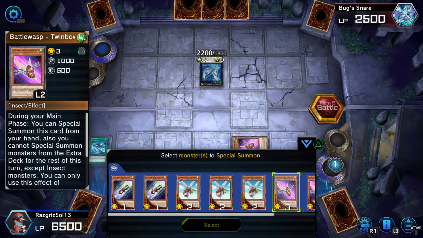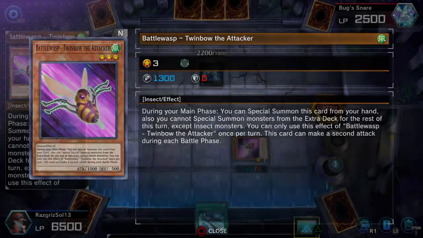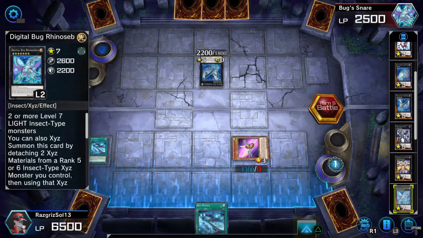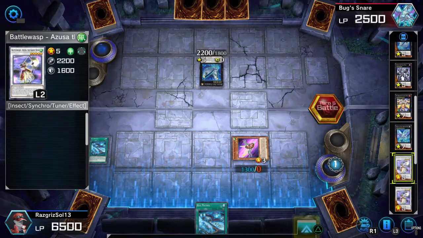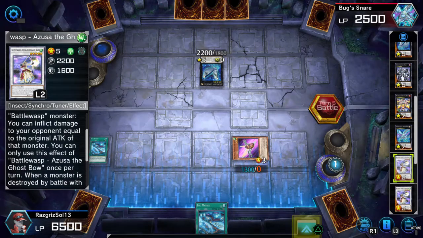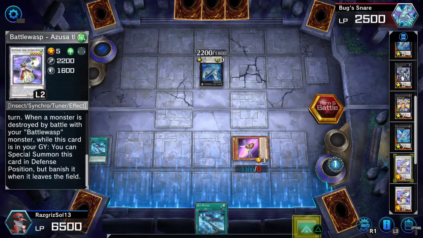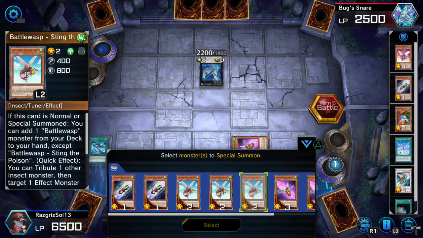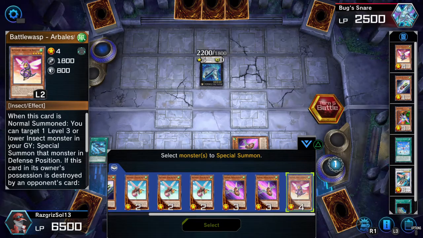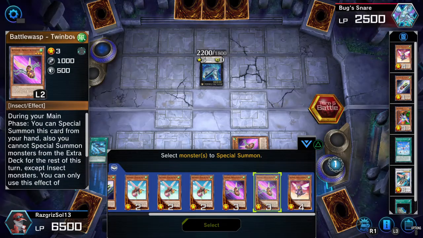Select a monster to special summon. Oh, that's a level 5. What do we have over here, though? That's a potential something we can get rid of. Oh, level 5 right here. When your opponent takes effect damage from another monster... So probably not that. Summoned. It's a card effect.